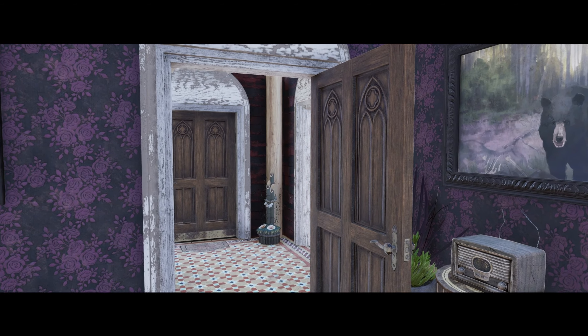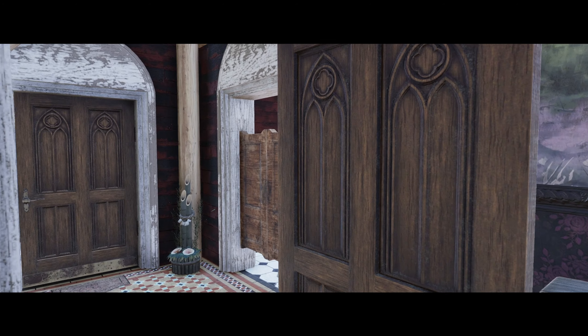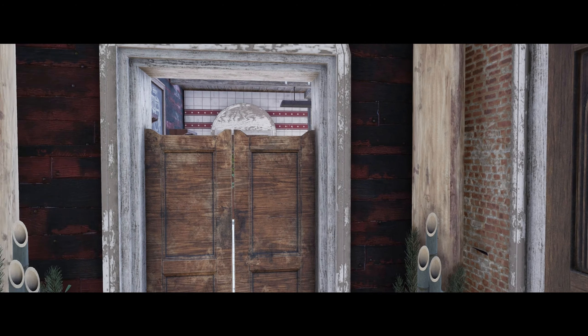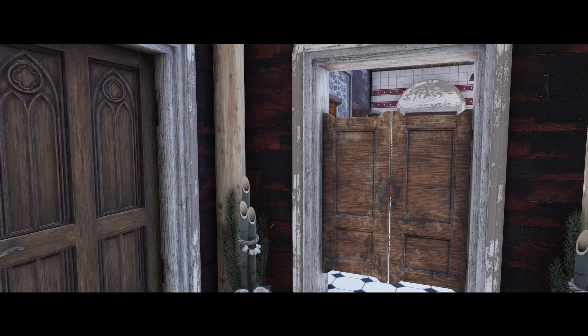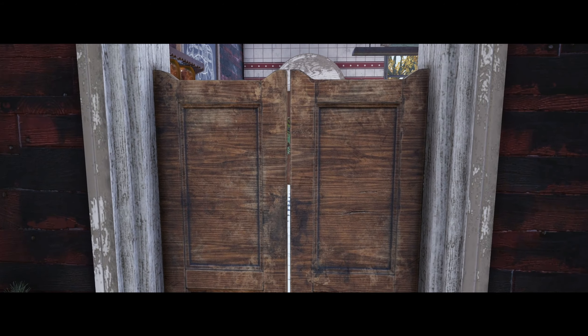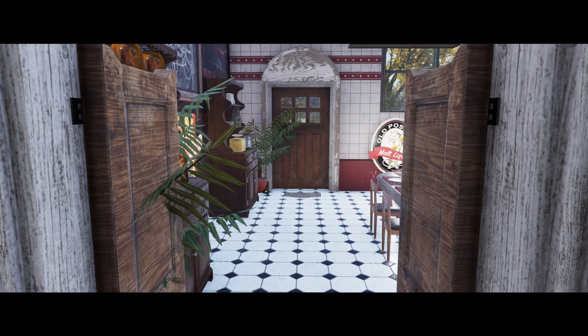This is definitely a more chilled-out place to sit and enjoy an evening drink — it's got that vibe. The door I'm using there is from the Halloween set — it's a haunted house door, but it makes for a nice clean internal door. This one is a saloon door and it's actually locked because I've got an ally in here who would otherwise wander around the rest of the house.